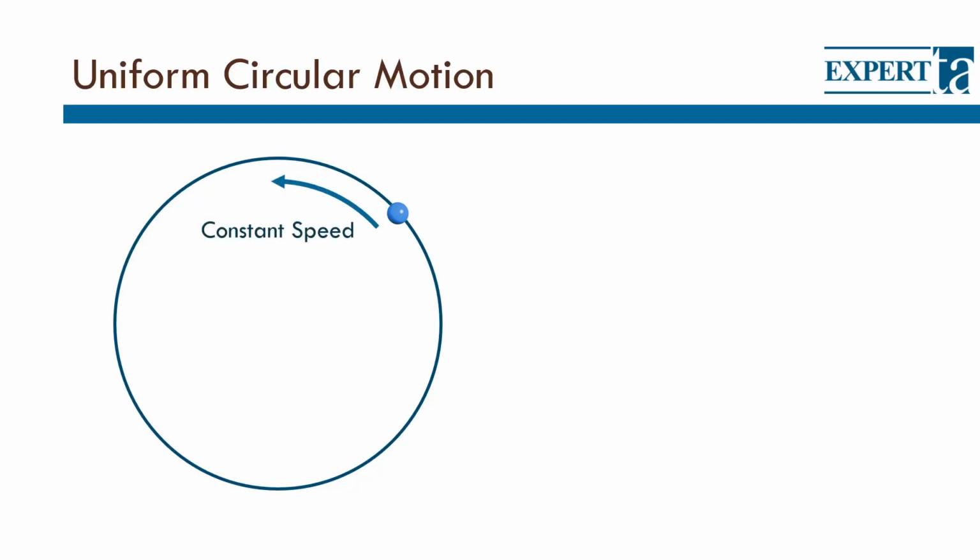So there's a few relationships that we want to know for objects which are moving in circular motion. I'm just going to start writing down some things we might know because the object is moving in a circle, right? If it's moving in a circle with a radius r, we know how far it travels every rotation. If it travels from here around back to the original point, that's traveling the circumference of a circle. So we know the distance that the object travels in one rotation. That will just be 2 pi times the radius.